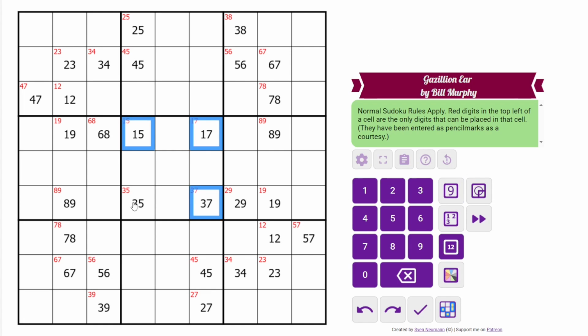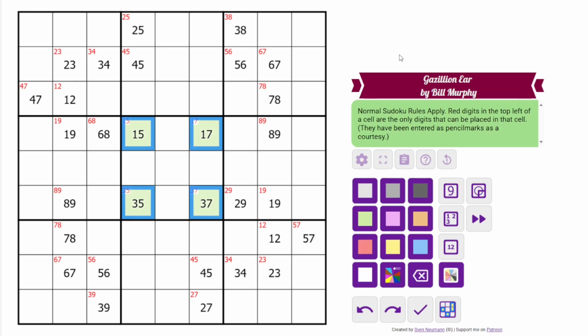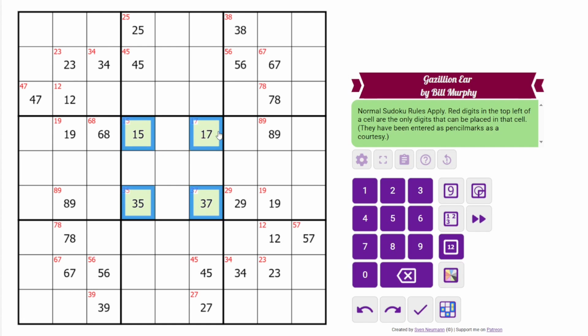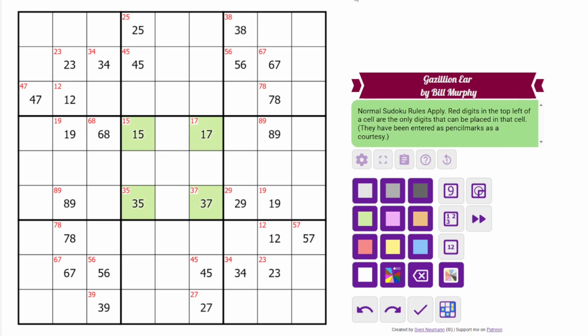We're going to start in the central box. I'm going to mark these in green. And what's special here is that Bill has given us a quad. We have 4 cells, and they can only contain digits from 4 choices, 1, 3, 5, 7. There are 2 different ways we could place the digits in these cells. I'm not going to demonstrate that because it might mess up the pencil marks. But we can't put any of those digits anywhere else in the box because then we would only have 3 digits for 4 cells. That's obviously not going to work.